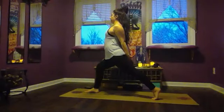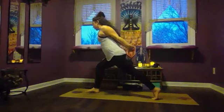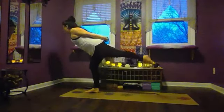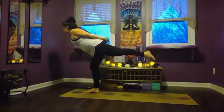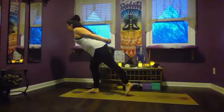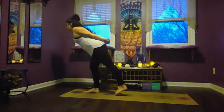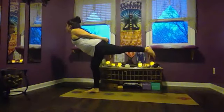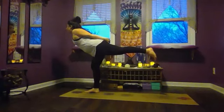We'll take another inhale here, and as we exhale, we'll hinge at the hips, root down in that right foot, and then bring your weight into the right foot and lift the left foot. If that's not possible for you, maybe you just scoot the left toes a little closer to the right, and you keep them on the mat, whatever you choose. But keep drawing those shoulders down and back, knuckles to the back of the mat.